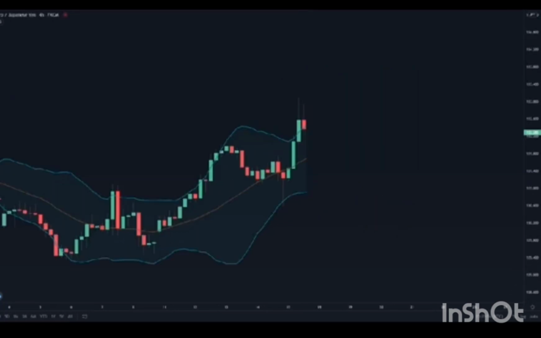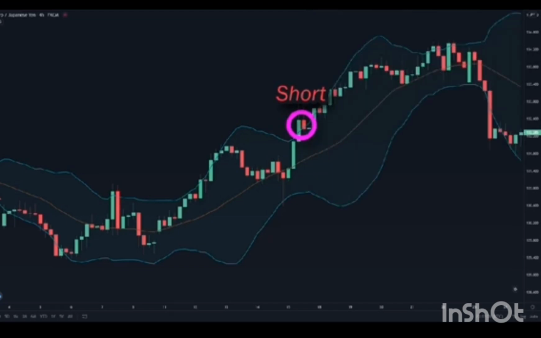So, in this chart, notice that the middle line is heading upwards, meaning that the market is on an uptrend. Now, we can see that the price broke above the upper bands. So, if you took a short position here, let's see what happens. The price instead pushes further to the upside and you would lose your money. Because if you are using the indicator as an overbought and oversold signal, you are essentially trading against a trend, which is not a good idea.